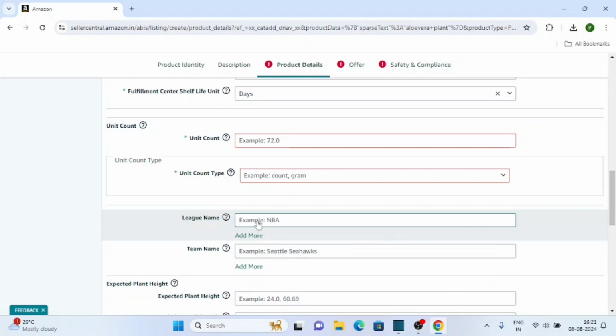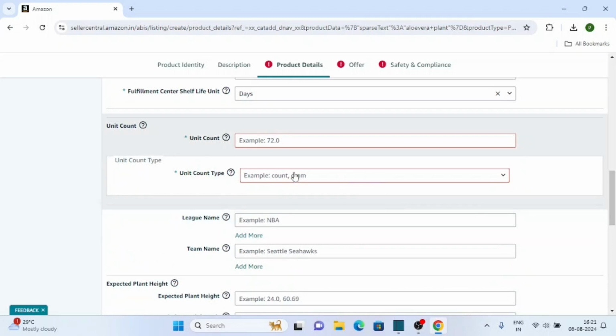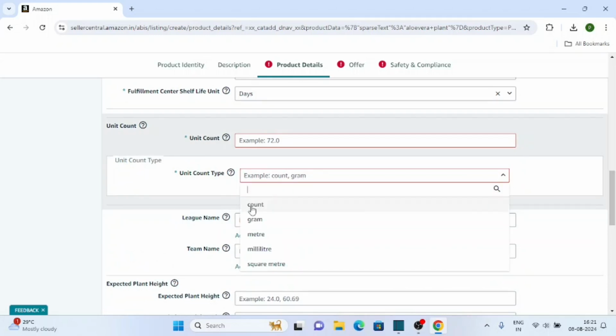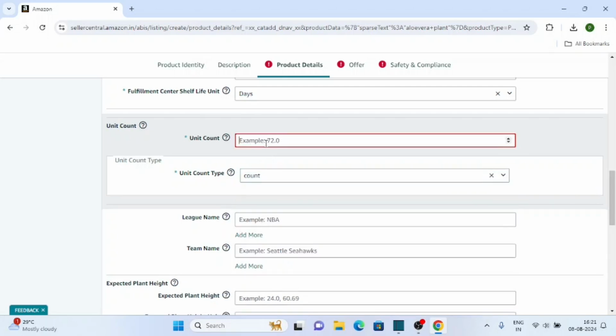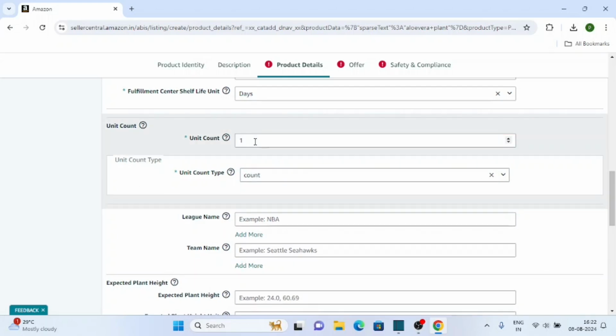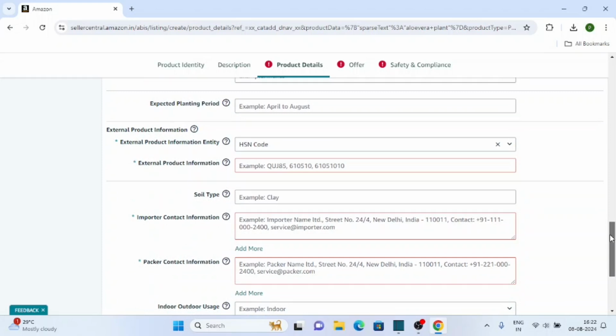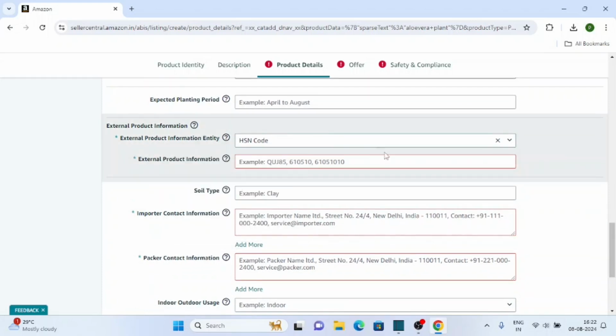Unit count type and unit count. First of all, in unit count type, choose count, and in unit count, choose 1. Okay, 1 count of aloe vera plant. HSN code. Now, external product information is also known as HSN code for your product, okay?